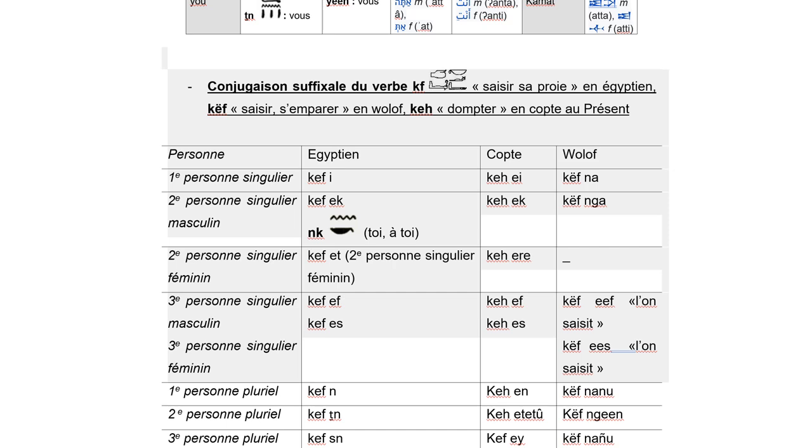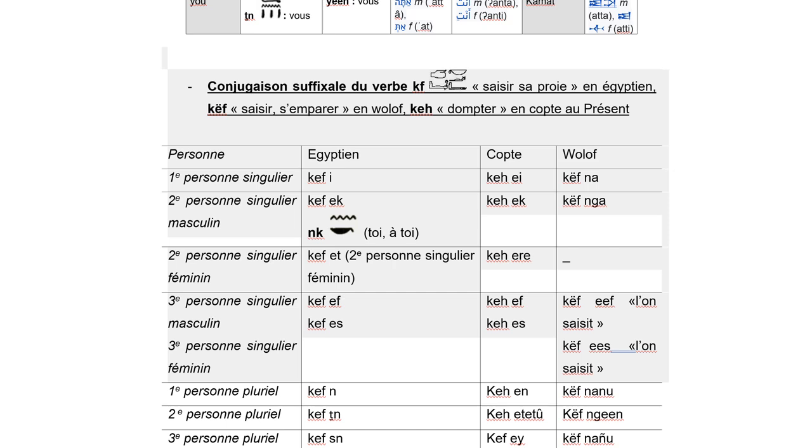But also very interesting, because this was one of the things which was very striking, this example given by Cheikh Anta Diop in the Cairo colloquium, this third person singular, because we know that in Egyptian you have feminine and masculine in this conjugation. He or she: kafef, he says, kafes, she says. But in Wolof, even if you don't have anymore this declension, this mark of singular and plural, we have this form of kafef.